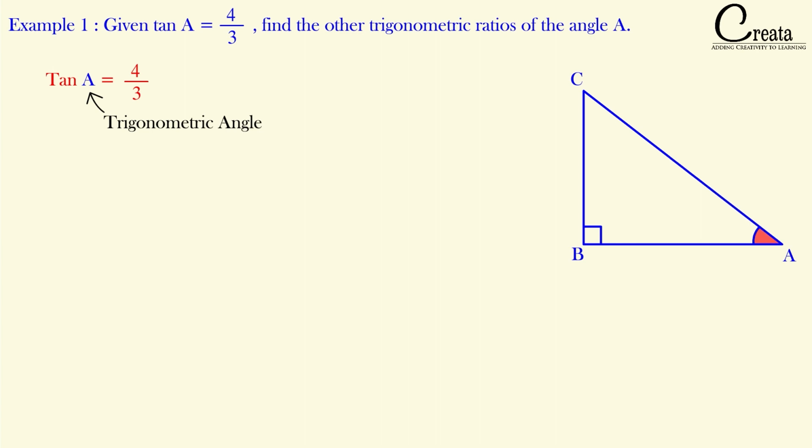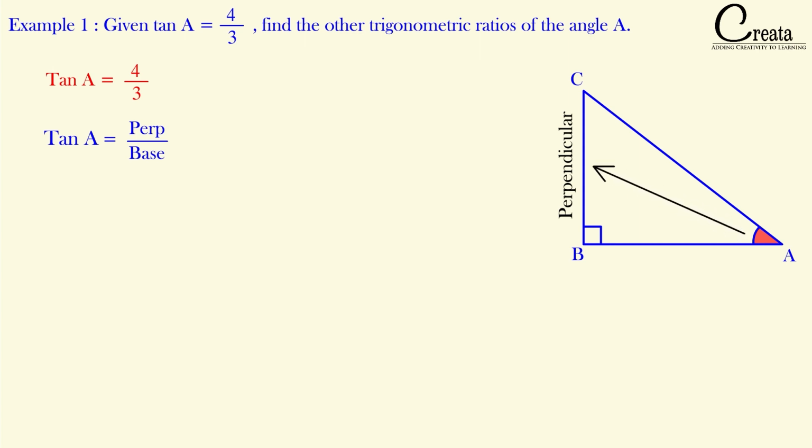In the theory part, we have seen that tan theta, where theta is the trigonometric angle. Here angle A is the trigonometric angle. Further, we know the formula of tan, that is tan theta is perpendicular over base. Here tan A will also be equal to perpendicular over base. And if you observe in the given figure, perpendicular is BC. Why BC is perpendicular? Perpendicular is the side which is opposite to trigonometric angle. Here angle A is the trigonometric angle, so the side opposite to this angle is the side BC. So we got BC as perpendicular.